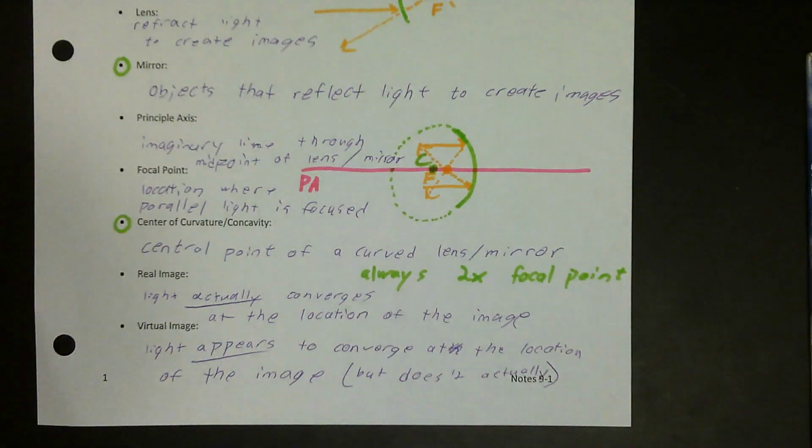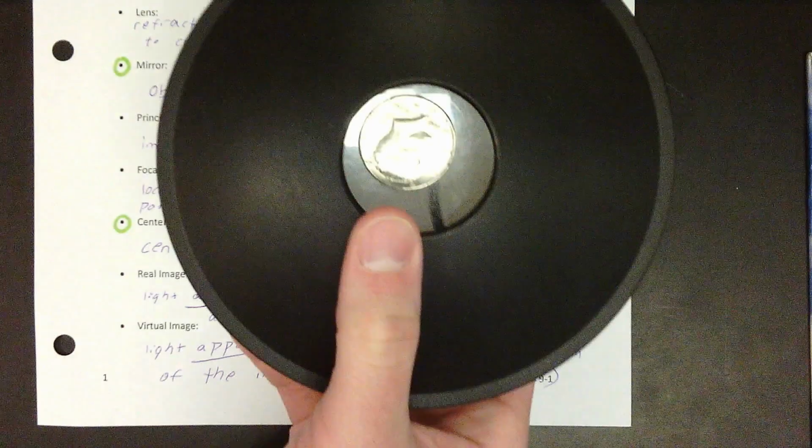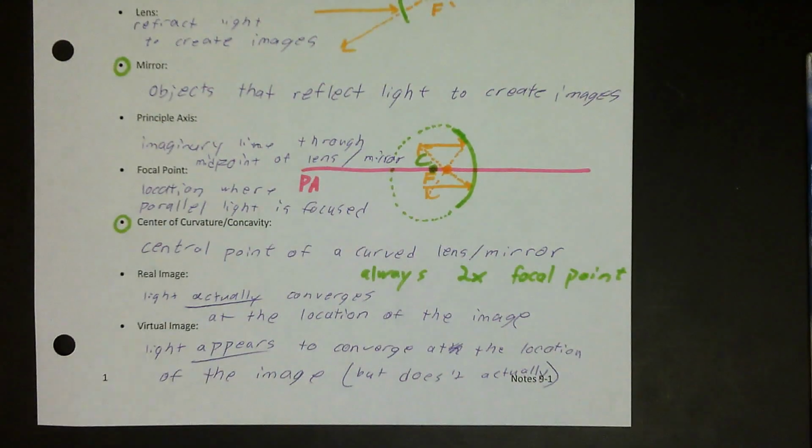Okay. I got a coin inside of here. The way you do this one is you just hold it kind of in front of you, a little bit down, but not right underneath you. So a little bit down, kind of in front of you, and look at what you see, and that'll be a real image. Again, the light is actually focusing in a real place in space. So you can see that.